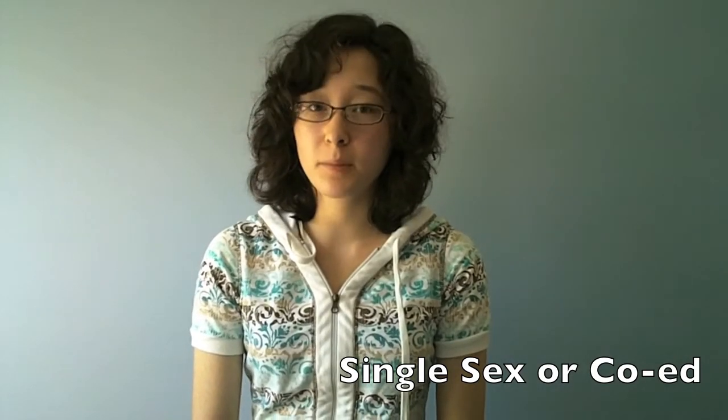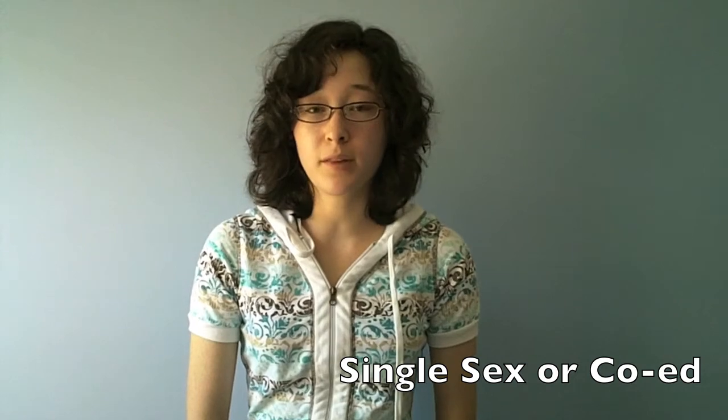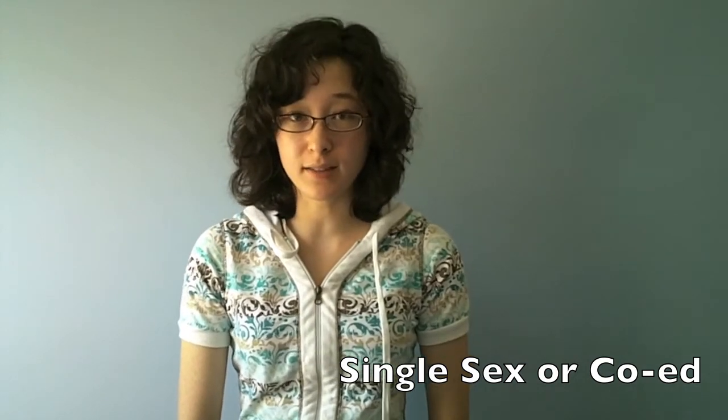Keep in mind that a lot of female schools have a very strong lesbian culture. If you aren't comfortable with that, you may feel socially isolated. Other factors include cost. Don't apply to a school that you really want to go to just because you may not be able to afford it. Remember, many schools offer need-based aid. Also, apply to scholarships to receive extra money so that you can attend the school of your dreams.